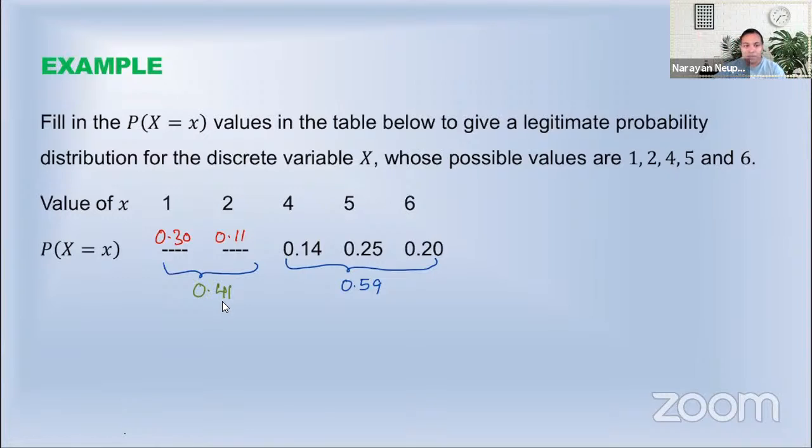Does that make sense? Yes. Okay, so I'm just going to leave here 0.30 and 0.11. You can have any other numbers. You may have 0.40 and 0.01, right? It's up to you how you want to select it, but the sum must be 0.41. It's not a difficult one. All you have to do is look for those two numbers so that when you add everything, it is equal to 1.